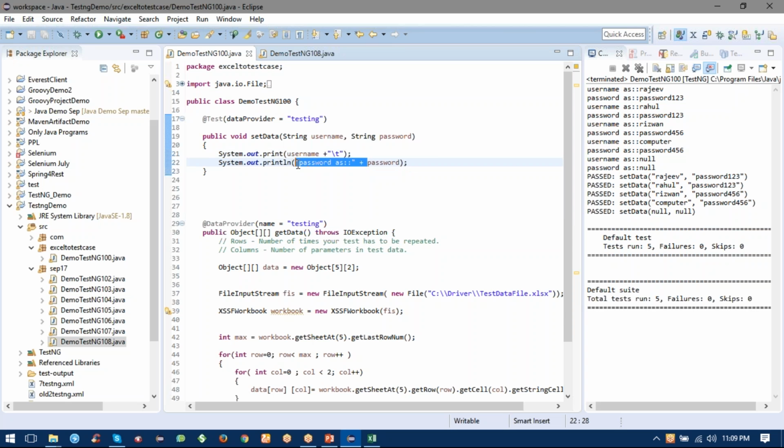Just for demo purpose, I am printing here.